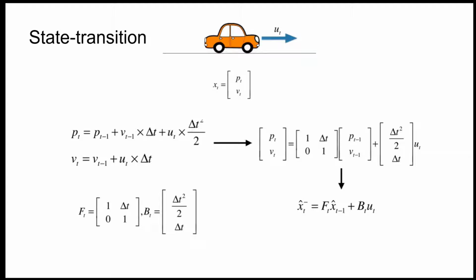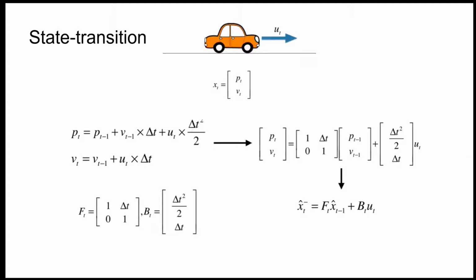If we know the state x_{t-1} at the last moment, what will the state x_t at the current time be? So we write this state equation. This is the first formula, the state prediction formula, where F is the state transition matrix, indicating how to infer the state at the next moment from the state at the previous moment.